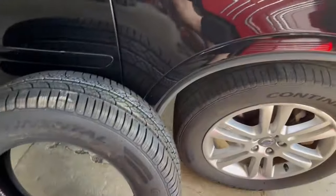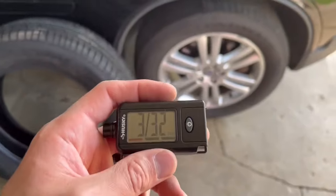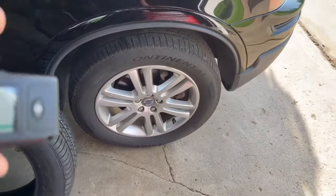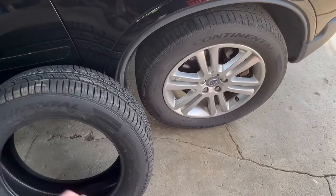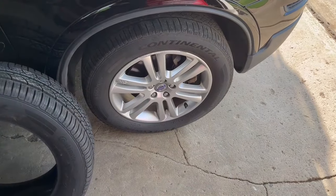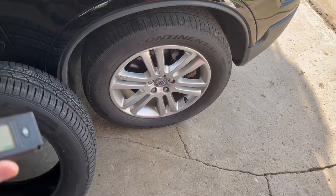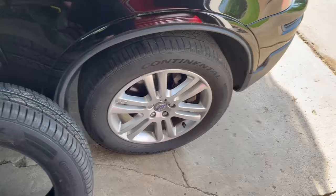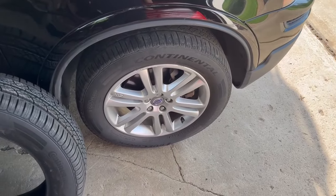Basically this is telling me these tires need to be replaced. I'd say when your tires get to 4/32 you should start looking around and maybe order new ones. At 3/32 go ahead and replace them. Anything lower than that and you're getting into dangerous territory. Mine are down to 2/32 — life has been crazy and I just haven't gotten around to it yet.